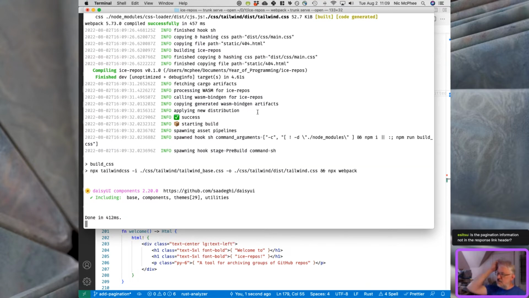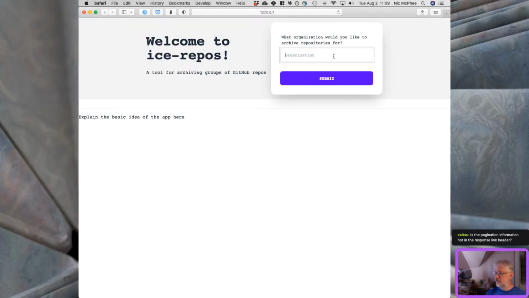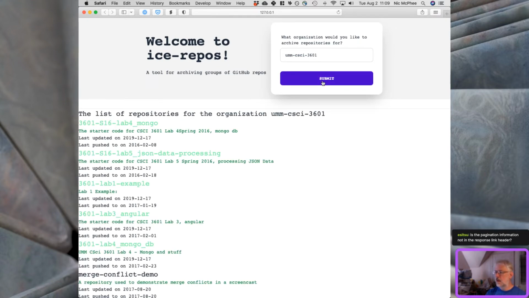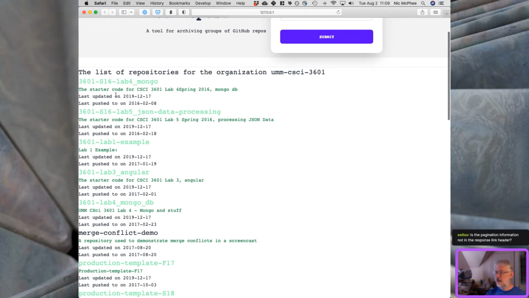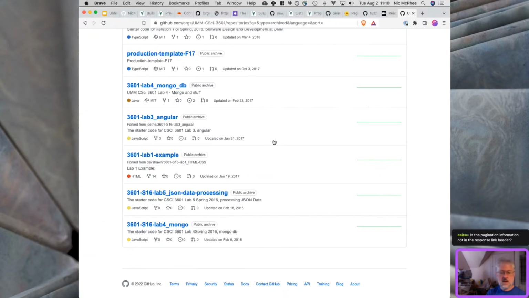Yeah, I should figure out why this build happens twice, because that is annoying and definitely slows things down. Okay, so these now have the light green color, and that's got the darker color. So these archives are showing up as archives. So I bet text gray isn't a thing.